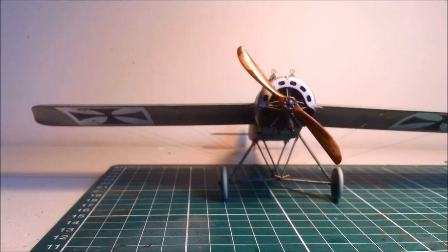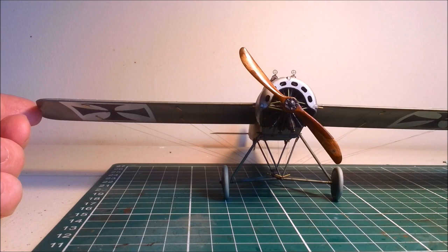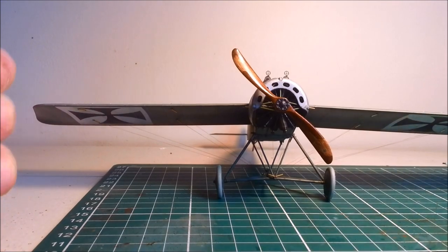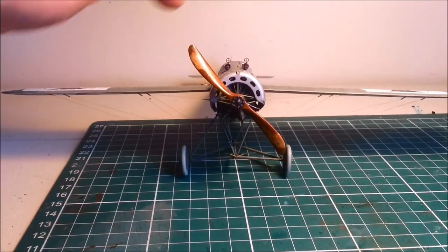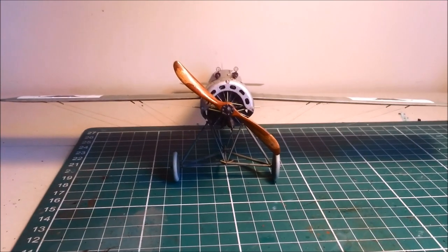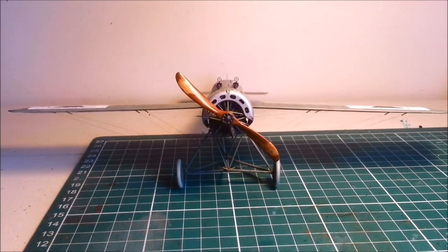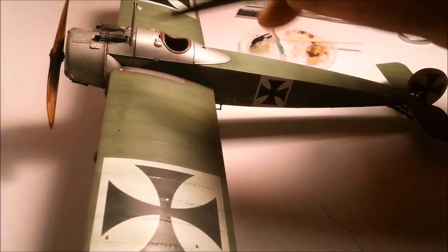One thing I will point out is that the rigging does actually take tension. Check out the wings - the dihedral is affected by the rigging. The wings are now being held down by that undercarriage wiring. Hopefully, once I've got it done up the top here, that will take some of the pressure off and it'll get back to flat again. Because at the moment it's got a distinct droop. It's pretty strong stuff. I love this easy line. Here goes - I'm going to do the first upper wing rigging.